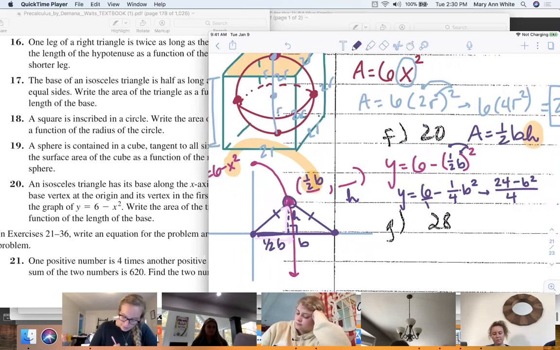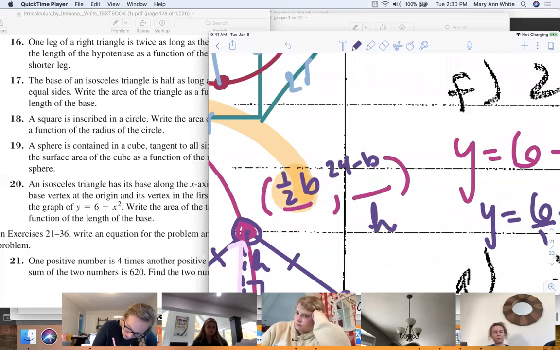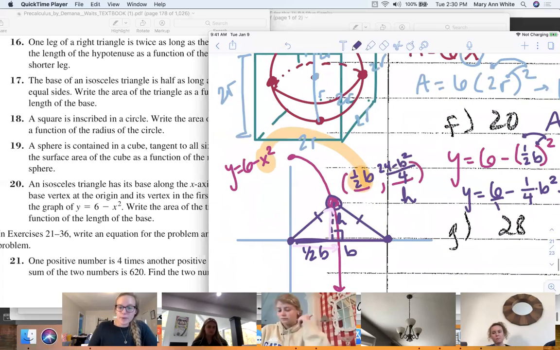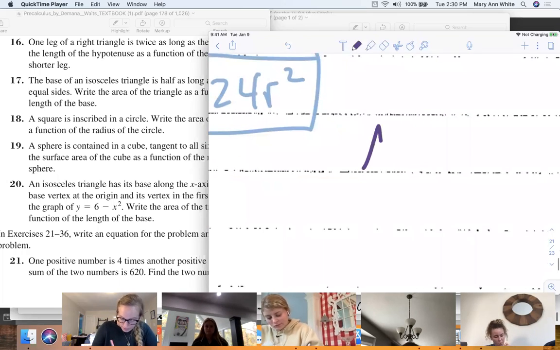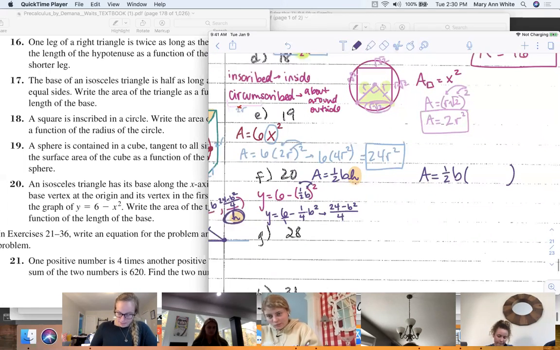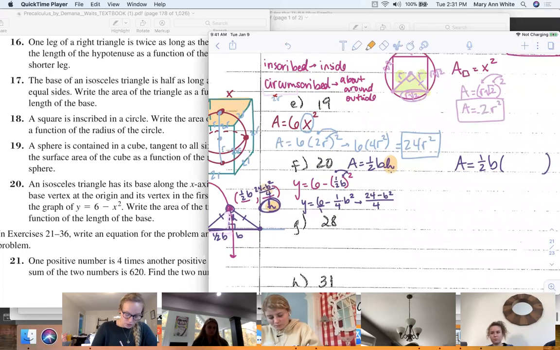This was my y. So I'm going to go put that on my coordinate point, 24 minus b squared over 4. And remember, the whole reason we did y was to find out what my h was. H was the only thing that had to be dealt with in order to do my area. So now I'm ready to plug in to do my area. That 24 minus b squared over 4 is my h. Everything else is the same. My area, my 1/2, my base is all normal. But instead of writing h, I'm going to write 24 minus b squared over 4.